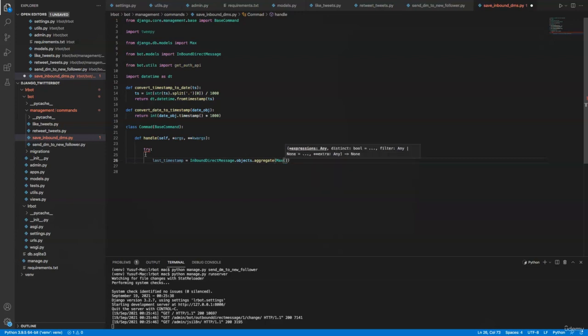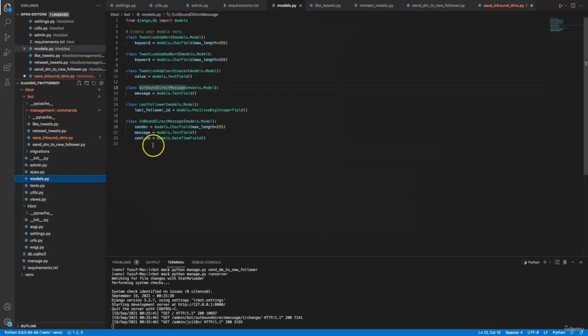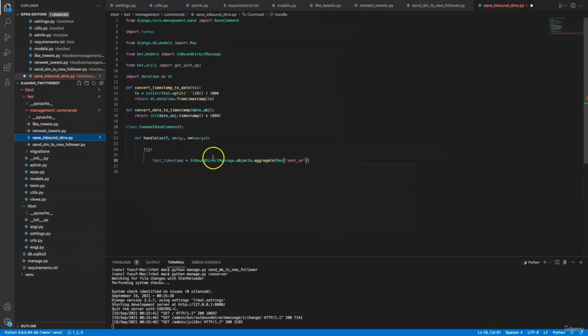So like the maximum time a message was sent on. Okay, so I'll show you from the models, you'll see sent on. So the maximum time, this is what we are getting here. So that's the last timestamp when a message was downloaded. So we don't want to keep on downloading messages. We need to know when the last message was downloaded, and we'll have it here in the last timestamp.